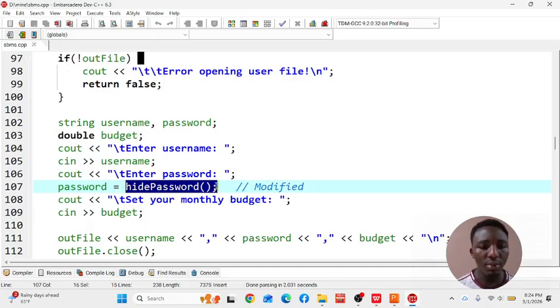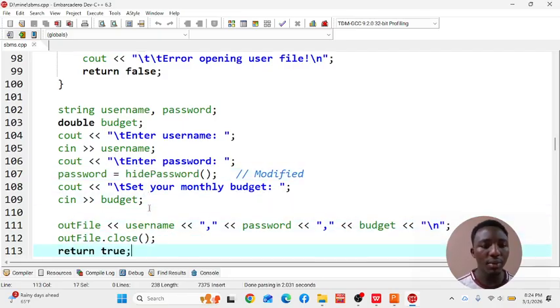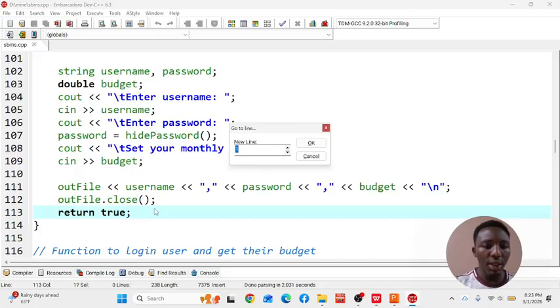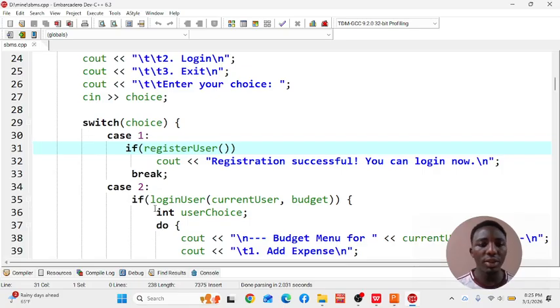The password is hidden while the user is typing. Then the name, the password, and the budget are written to the file that was created before. Then we return true, which means the registration was done successfully.